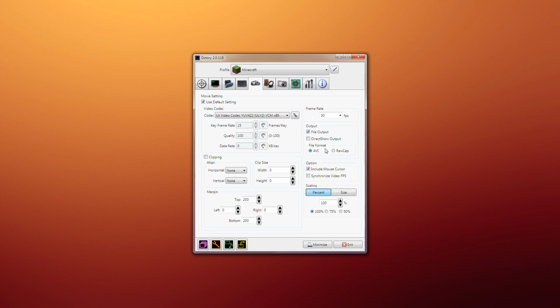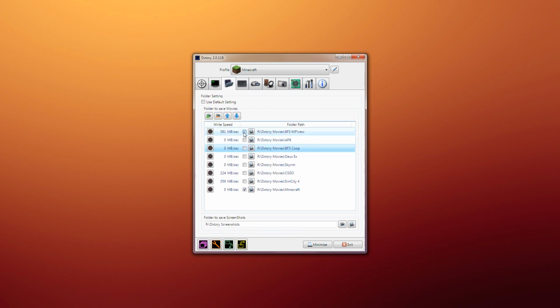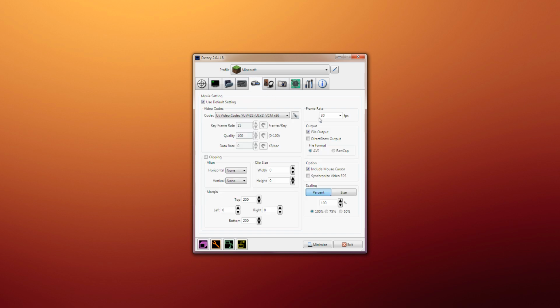This allows you to place recording locations on multiple hard drives, and Dxtory will do a sort of behind-the-scenes soft RAID, where it will record to multiple hard drives at once. This can be a pain to combine them back together, but useful if you have many oddly sized hard drives and want high-speed capture. However, any modern 500GB or larger desktop drive should be able to manage about 70 megabytes per second sustained. That should be plenty for even 1080p 30 FPS capture, but we can take a look at that in a future video.